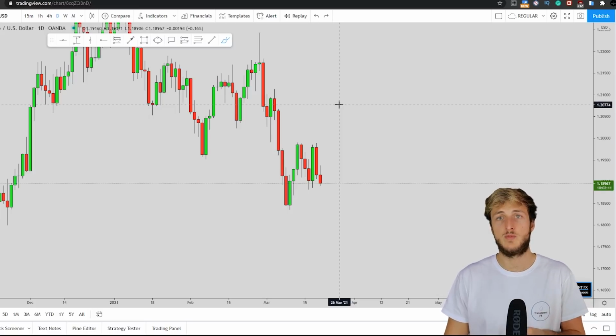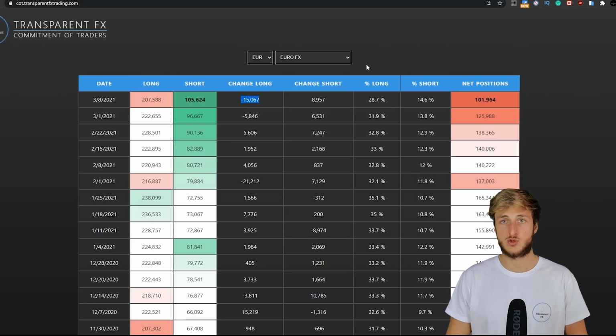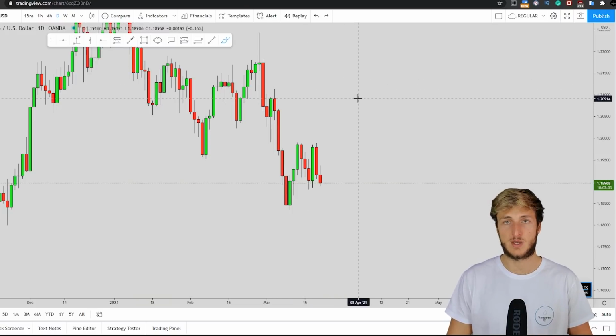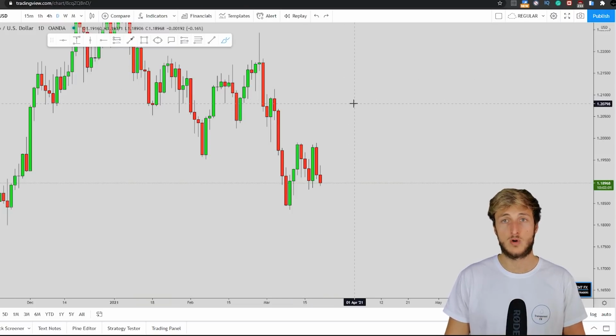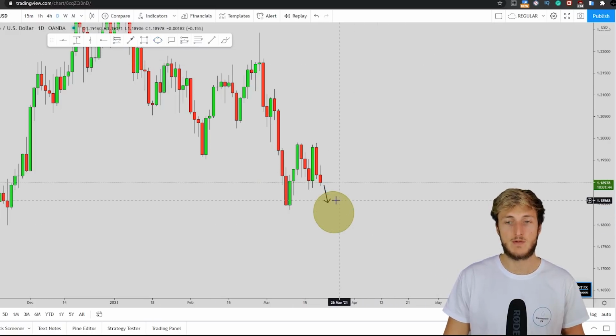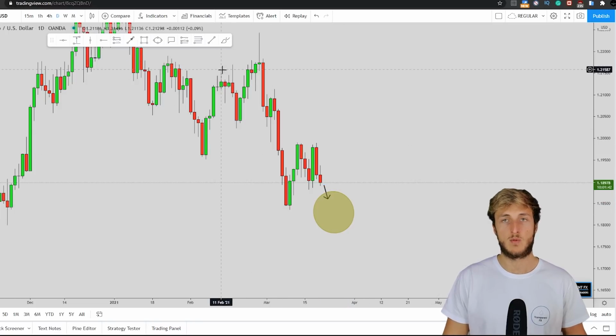Now, as usual, we will be reactive and not predictive. The monthly, weekly, and daily timeframes combined with the COT data are the best timeframes for the directional aspect of the market. But when it comes to confirmations and entries, the best timeframe is the 4 hours. So with students, what we will be doing is monitoring price action from a 4-hour perspective and lower during this move to the downside. And we will be waiting for the market to shift from a 4-hour bearish market, as we will have, to a 4-hour bullish market.